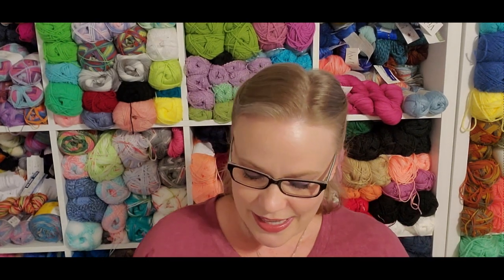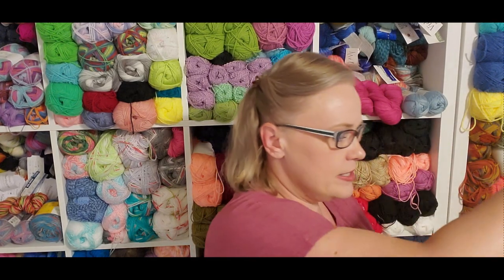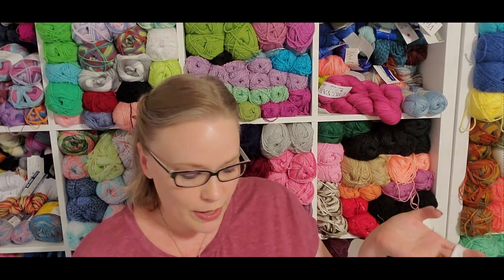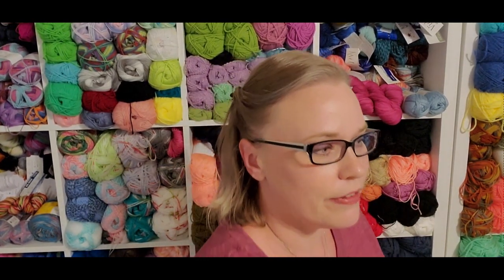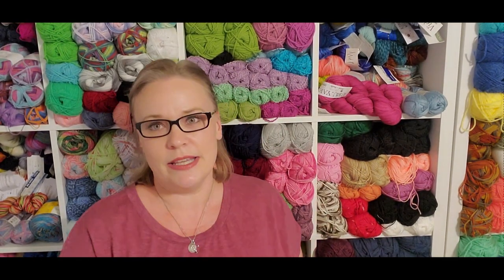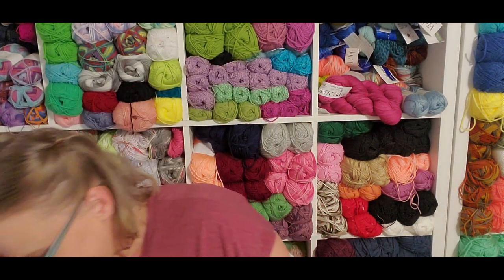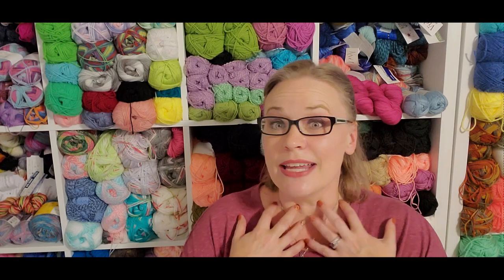I think I need to go on a buying freeze until the new year, though. Like I said, I'm unapologetically purchasing at the crawl and just enjoy myself, just roll with it. But between what I got at the Southern Comforts Yarn Market and what I got at the crawl and what I got at the Madeline Tosh trunk show, right now, I have an overabundance of absolutely amazing, sumptuous, beautiful, squishtacular yarns that I need to use. And not that I need to use because I want them gone. I need to use them because I am dying to use them.